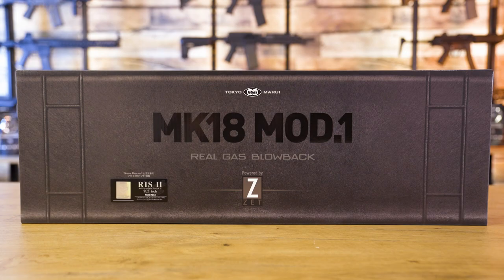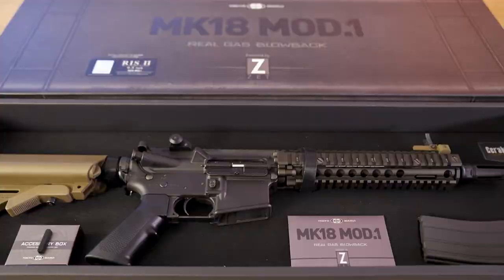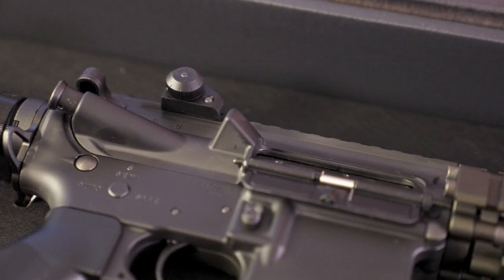To start with the box — as you can see here, this replica is neatly packaged in a beautifully designed box. Many airsofters will not pay much attention to this, but for collectors this can be a plus. When we take off the top cover, the replica and the gas magazine finally appear, neatly held in place by Velcro fasteners and the molded styrofoam located in the lid of the box.